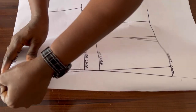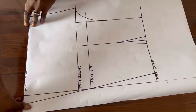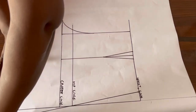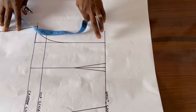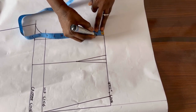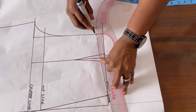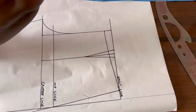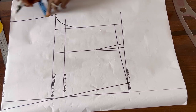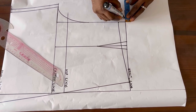We are going to fold this in to cut it out. We're going to cut this out, but before we cut it out, I'm going to add the seam allowance to it. Then on the waist region, I'm going to come down by 1 inch to shape the center front of my front crotch. I will connect it from this end. I want to add my seam allowance now. I add my seam allowance of 1/2 inch to this. 1/2 inch is being added to this.